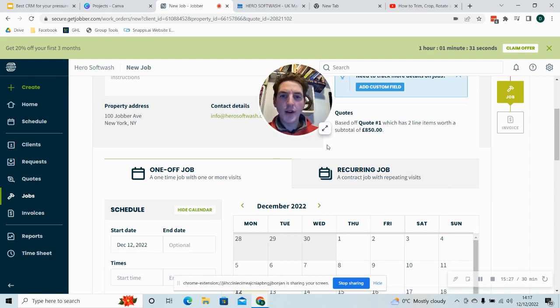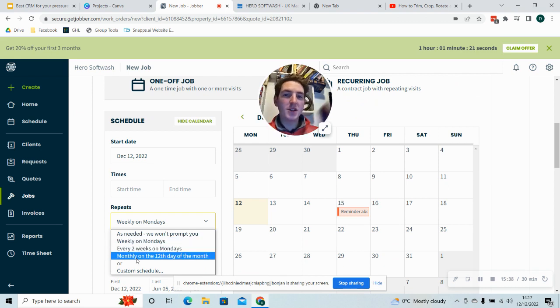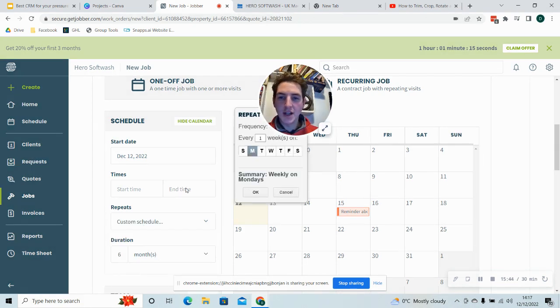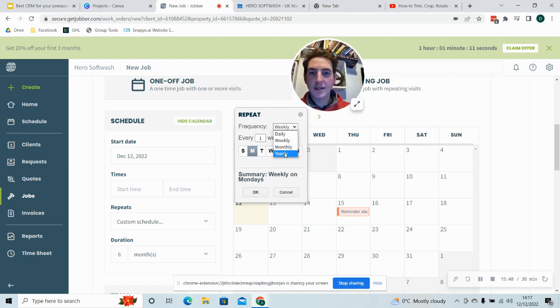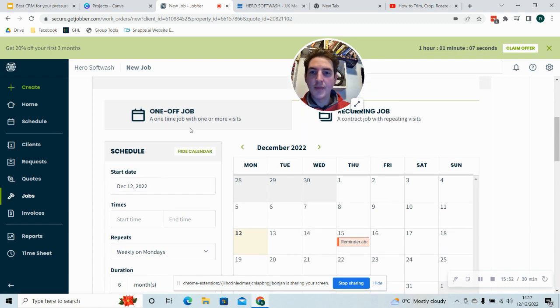If you've got a regular window cleaning schedule, you can create recurring jobs by clicking on that tab there, and then you can do it in all sorts of schedules. The first Monday of the month, the third Monday, every other Tuesday, all this type of stuff. You can create a custom schedule and do all sorts of fancy stuff with the schedule.